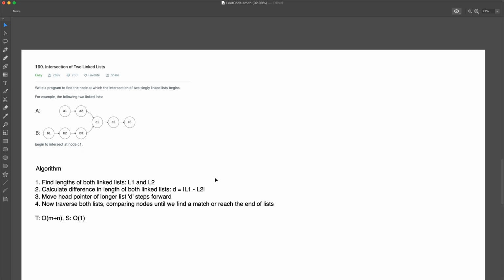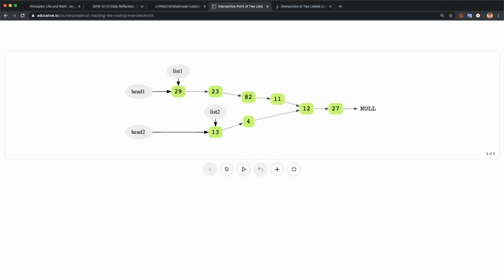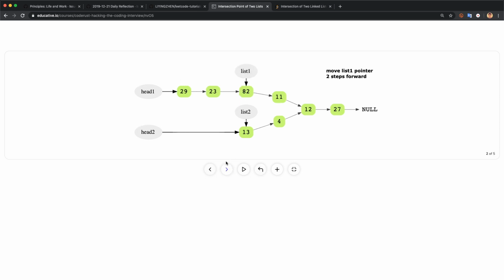So let me show you the example here. We have two linked lists here, right? And then we calculate the difference. The first linked list is longer than the second one, okay? And the difference is 2 nodes. So we have to move this pointer ahead 2 steps so that they can start from the same position, okay?